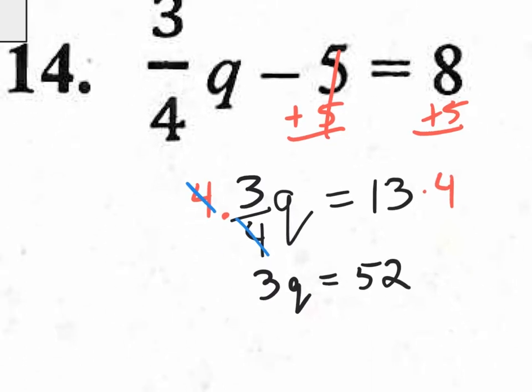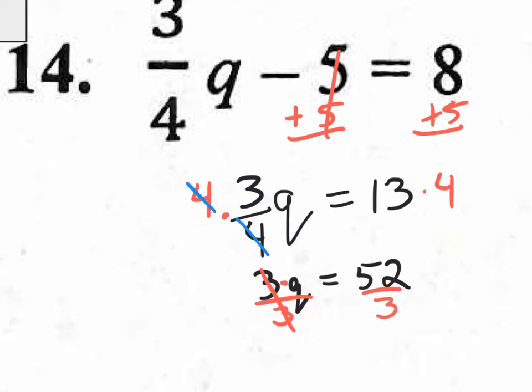3q equals 52. That really means what, Amy? What does this mean right here? What does it say right here? 3Q. Now, what math is happening between the 3 and the Q? Oh, you're multiplying, so you're going to be dividing to get rid of the multiplication, right? So there is multiplication right there. That's why we're going to be dividing to get rid of that multiplication. And when you do to one side, do to the other side.